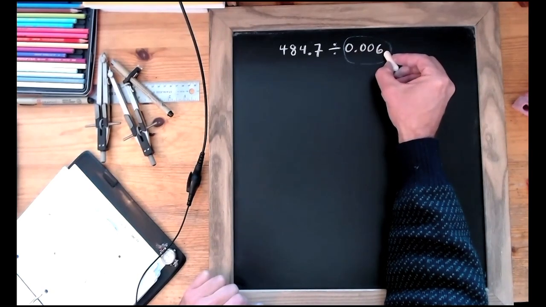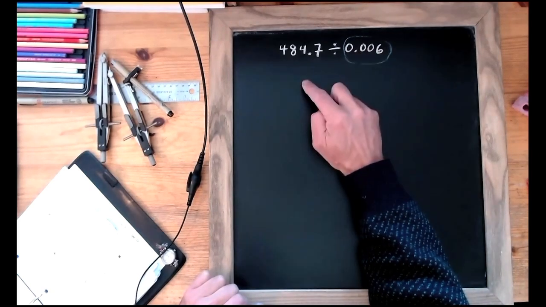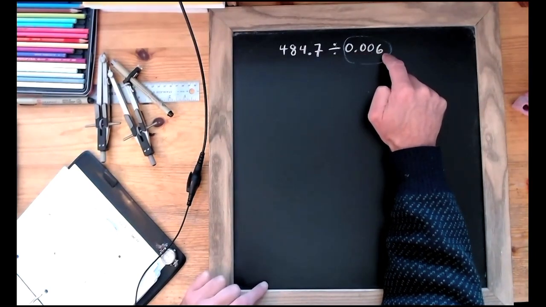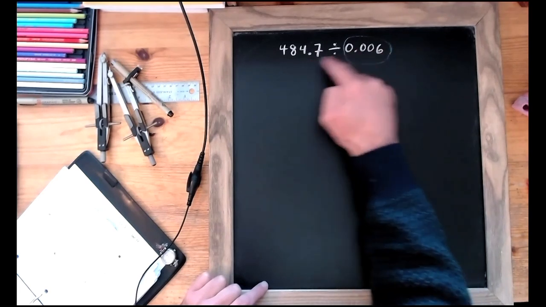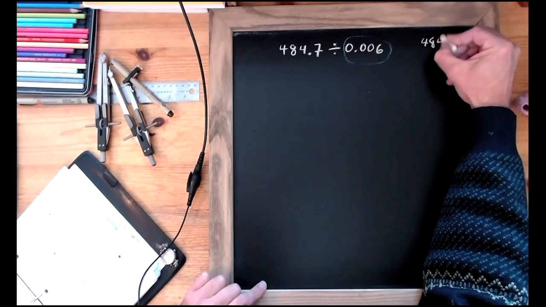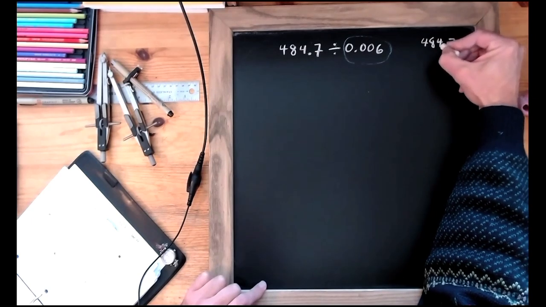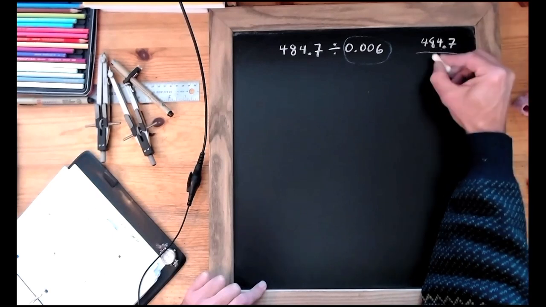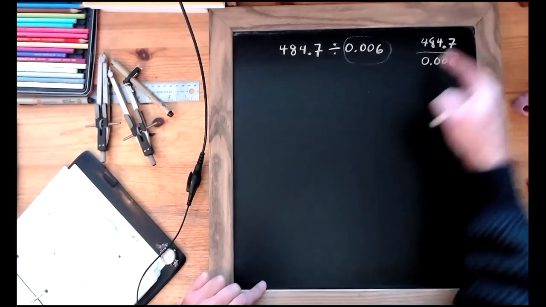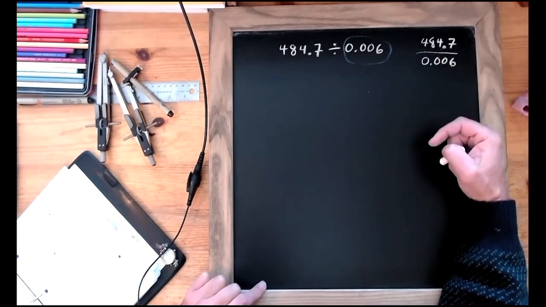Now you remember before I've said we could look at this as a fraction. What am I doing when I move the decimal place over 3 times? I'm multiplying by 1,000, aren't I? And so if I think of this as a fraction, I guess I'll write it as a fraction over here. Do you recognize that these two problems are exactly the same thing? It looks very bizarre here, but that's what it is.